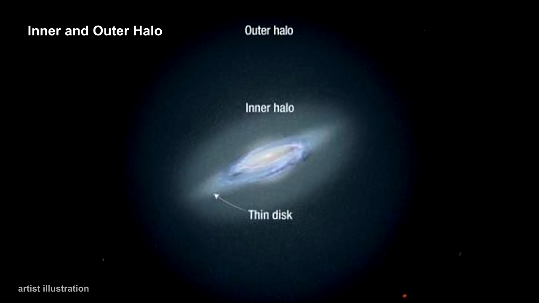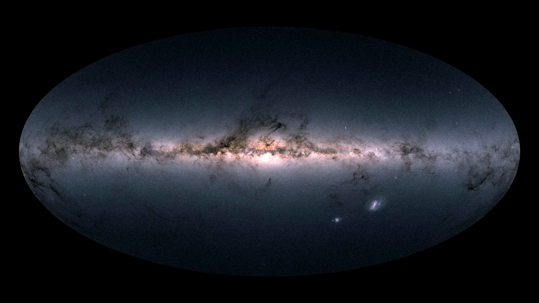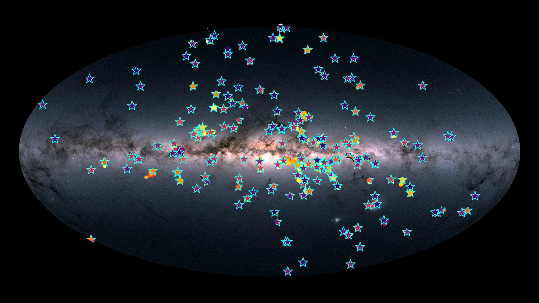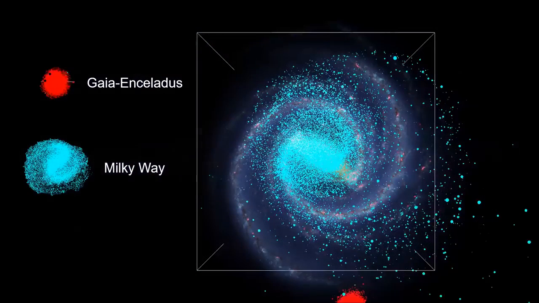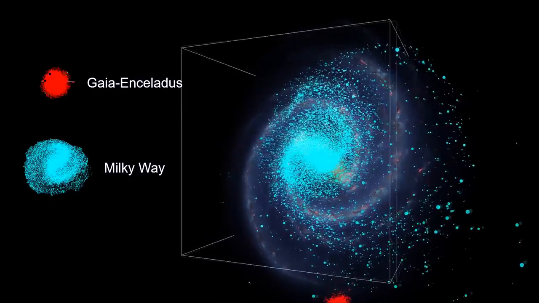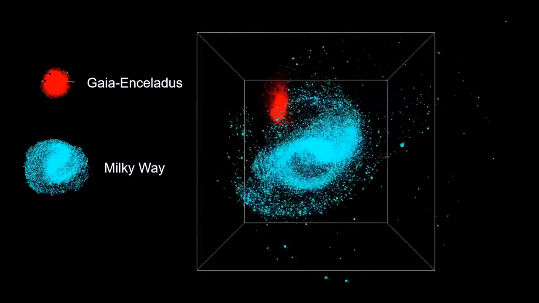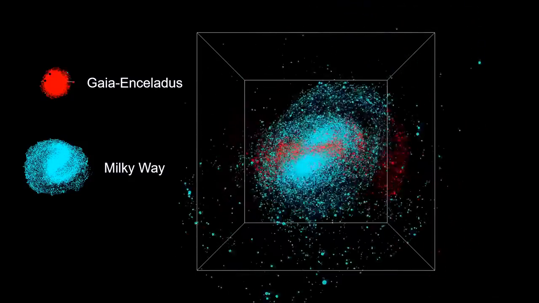In 2007, using 20,000 stars observed by the Sloan Digital Sky Survey, an international team of astronomers discovered that the Milky Way halo is a mix of two distinct components rotating in opposite directions, the outer halo and the inner halo. Then, in 2018, a team of astronomers analyzed 7 million stars from the Gaia mission and found that 30,000 of them were moving counter to the normal Milky Way flow. Star motions and composition profiles indicated that they came from a different galaxy. They call this new galaxy Gaia Enceladus. This is a computer simulation of the merger. Here we see that Gaia Enceladus is now our galaxy's inner halo.